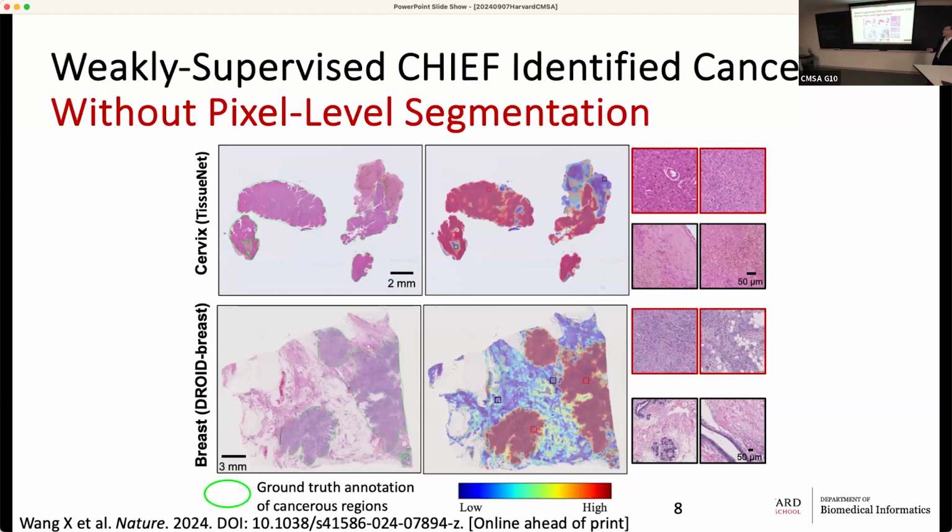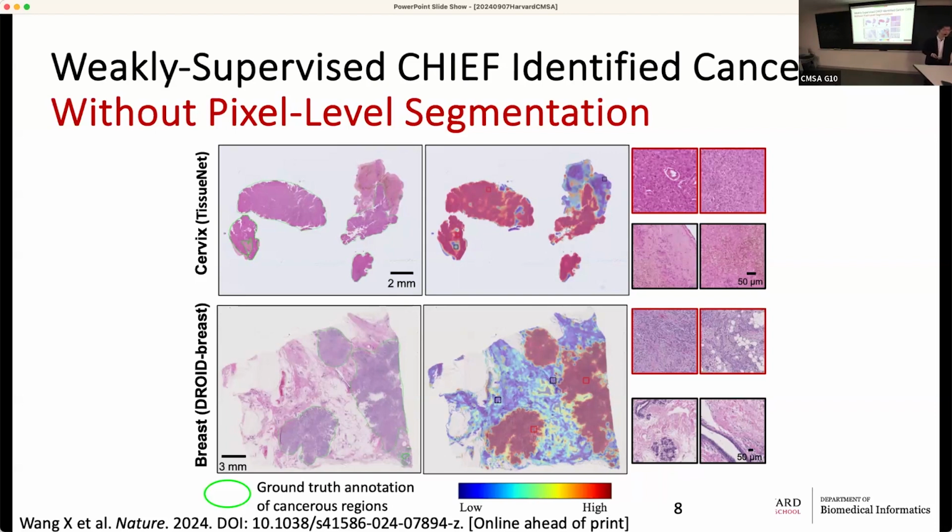And somewhat surprisingly, we compare this with the annotation from expert pathologists on the same sample, which were generated separately. After the completion of our model training process, we asked a few pathologists to label selected samples, using this green outline to identify the regions truly occupied by cancer cells. And we show a substantial concordance between our model-labeled heat map in red, those high probability cancerous regions, and the ground truth annotations independently made by pathologists. Here we can apply this sample label classifier as a region label annotator to annotate each individual region or each individual pixel in our original samples.